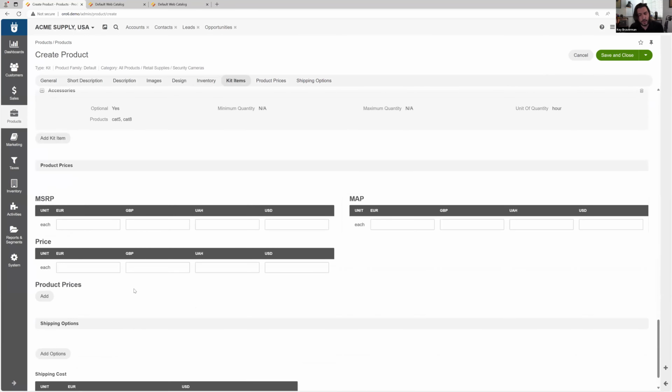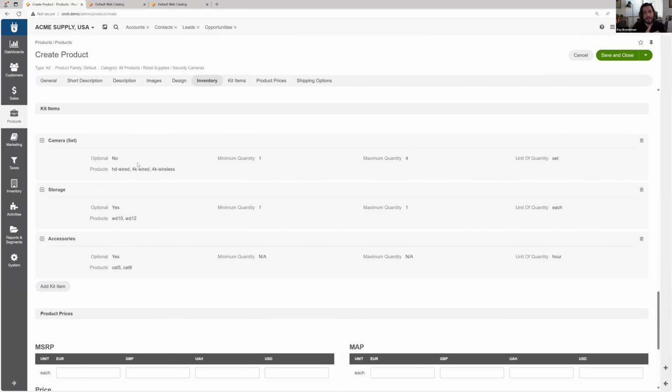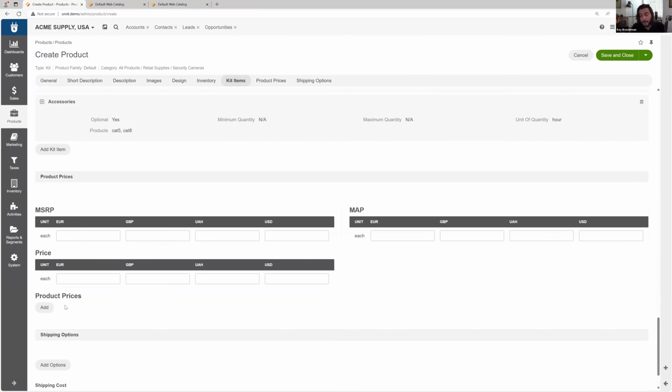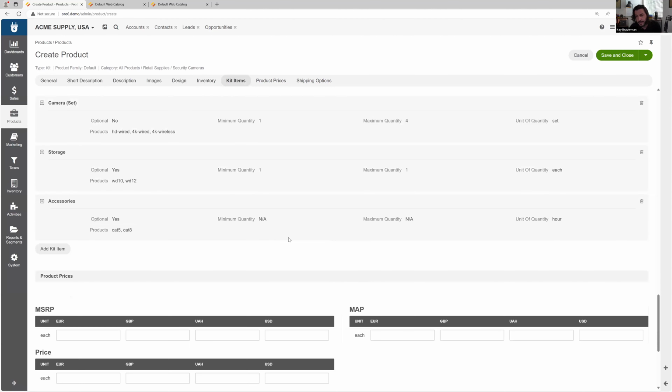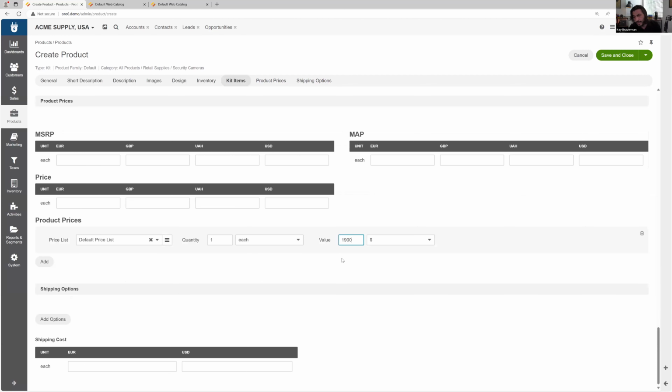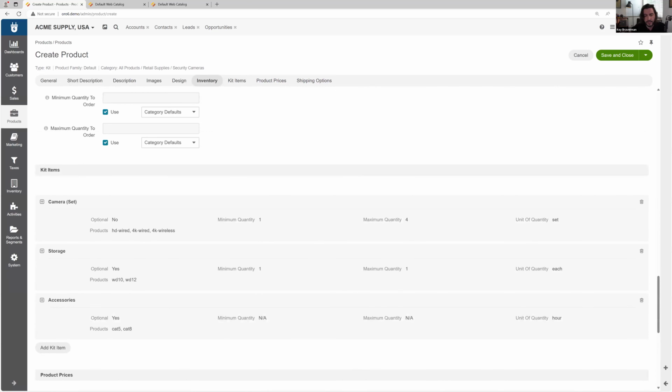When it comes to the pricing, the way that the kit works is that we will now summarize together all the different items that were added. Each one can have a tier pricing, each one can have unique pricing. But then eventually I can also set up a base price for the security system. And that's exactly what I'm going to be doing. So the base price for this security system, if you buy one, is going to be, let's say, 1900 for the base camera. So you're going to see how the result will look, where it's going to be starting from this, and then everything that I'm adding will eventually be added to the final price.